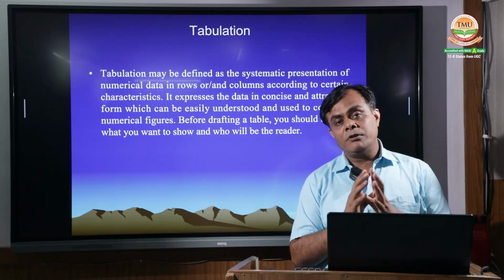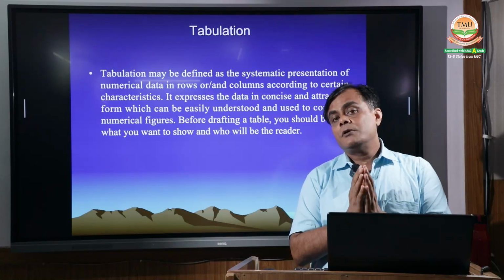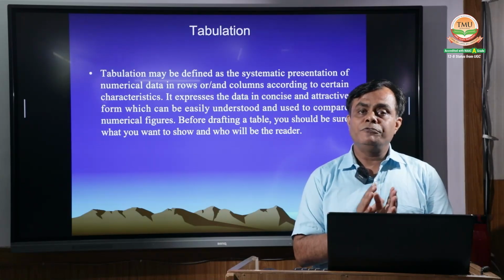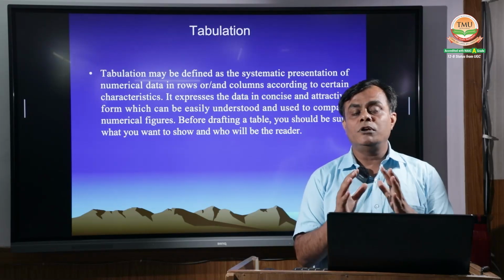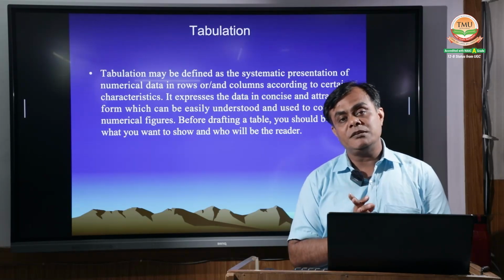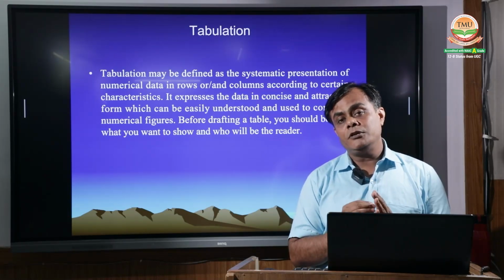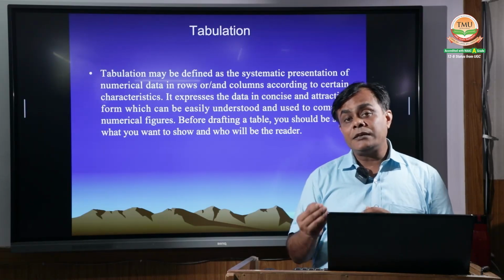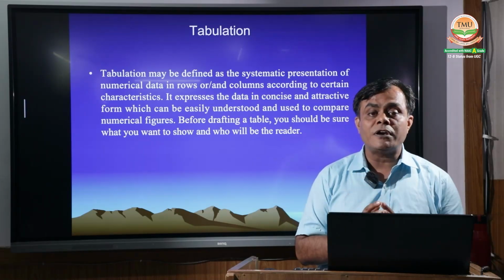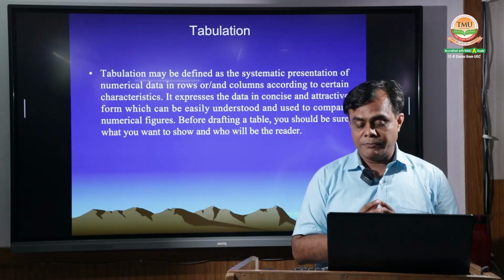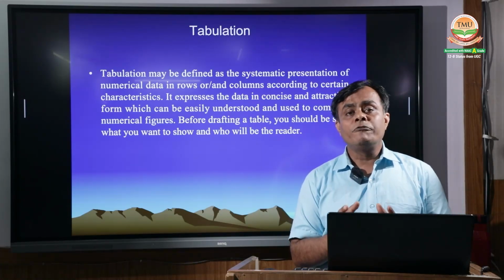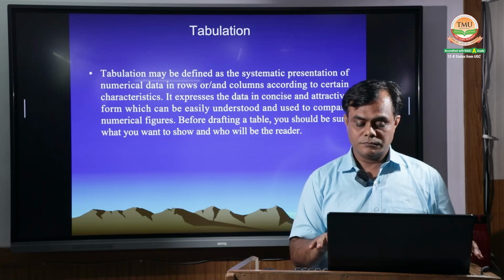So simply, tabular formation of data means putting the information within the table, and through a table we can understand the whole information in a very easy manner. It is very easy to understand data from the tabular format, and it is also easy to memorize the data. So tabular formation is one of the greatest ways to put data.